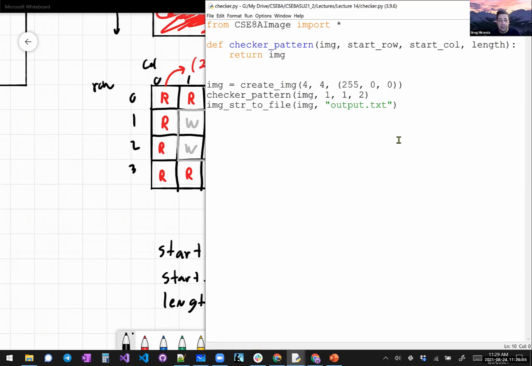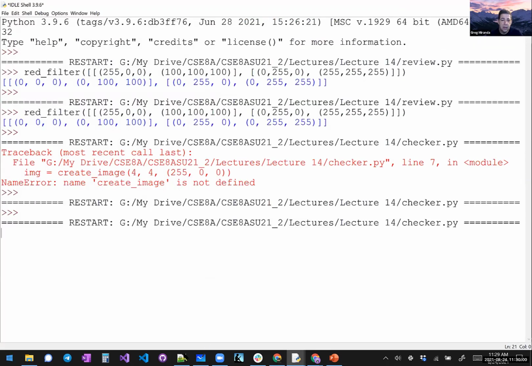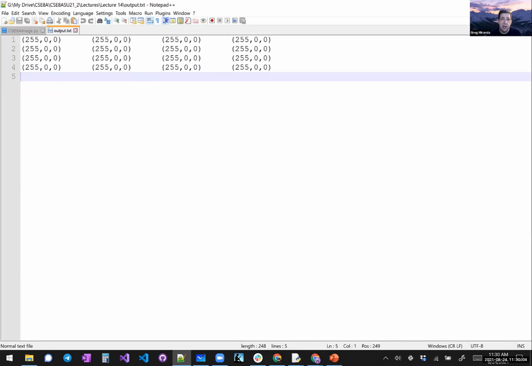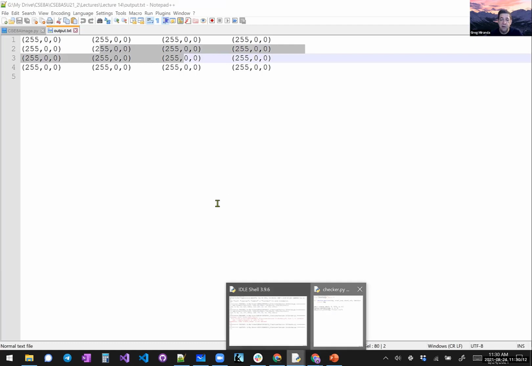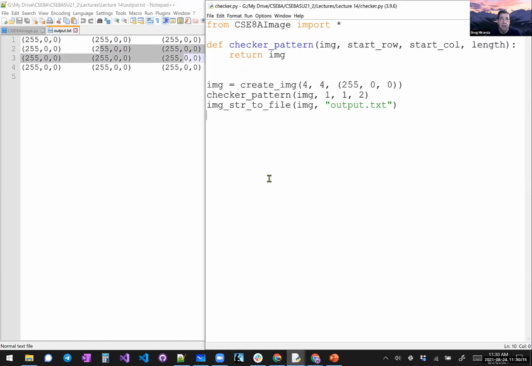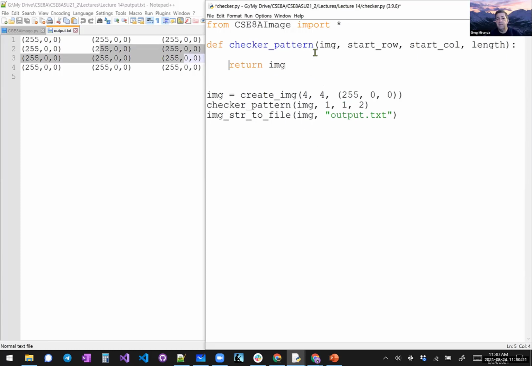Now, if we run this, it's going to go back and change my file, which actually didn't change at all. These components right here didn't change, these 4 in the middle, because our method just doesn't do anything right now, does it? So we have to implement this function to make this work. And so we want to update the function.